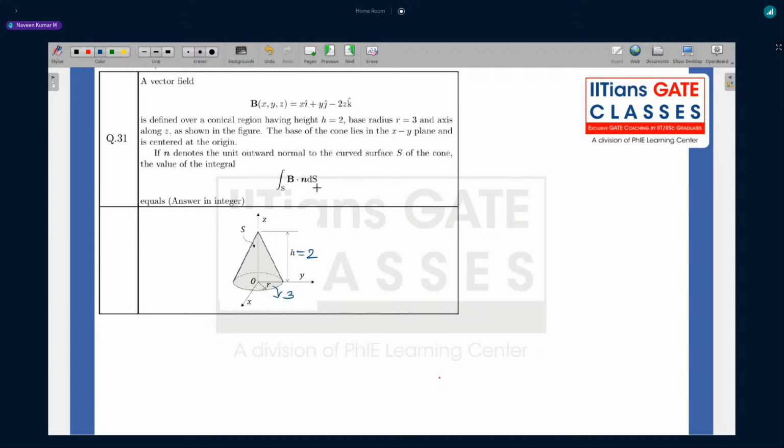So it's a very simple question. Why is it a simple question? They are asking this surface integral, and can you see this is some kind of a closed surface? This is closed because you have the bottom and there is a cone. As it is a closed cone, I can go from the surface integral to the volume integral by using, you can guess it, the Gauss divergence theorem, right? Fine. So what is the Gauss divergence theorem? Gauss divergence theorem.